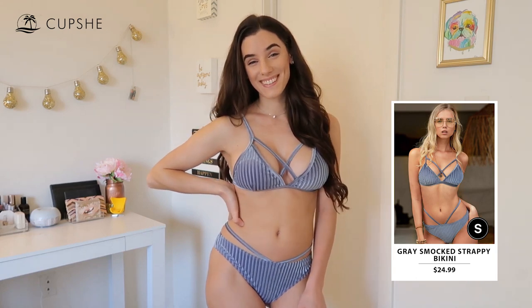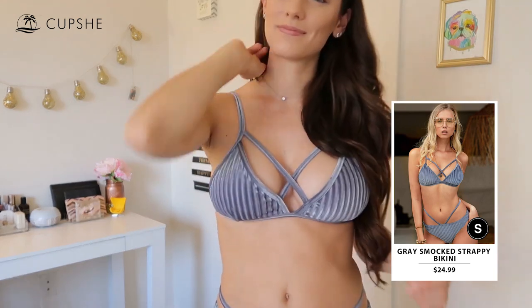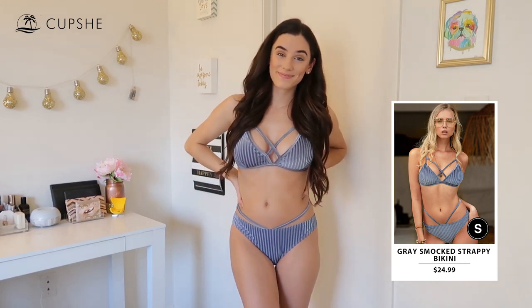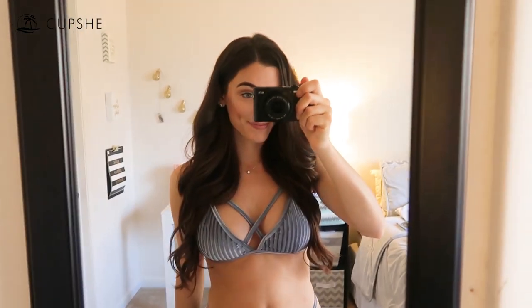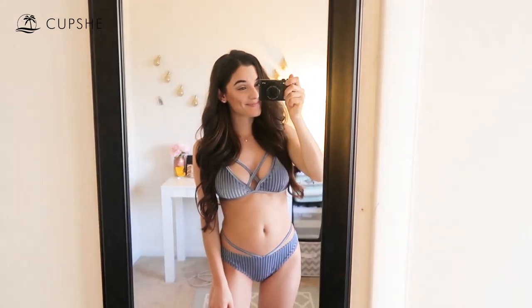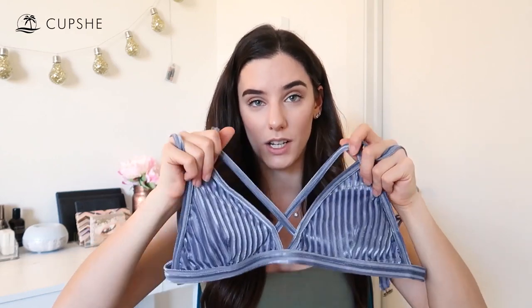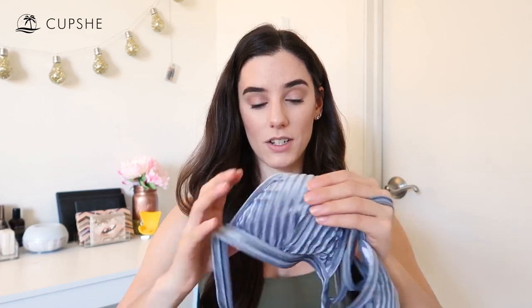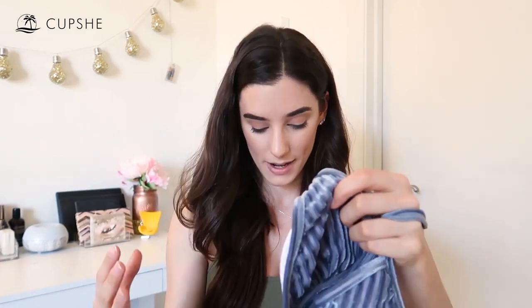I think it's actually a little bit more of like a bluish gray, but it's still a really pretty color. The first thing you notice that's just awesome is the material. It's in no way shape or form velvet, but it does kind of give off that vibe of velvet. The top has this really cute crisscross detail, which gives a stripey effect but is super flattering. It's actually pretty soft, and it's padded — all of these are padded — and the padding isn't too cheap; you don't really see it through the bathing suit.